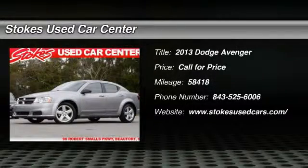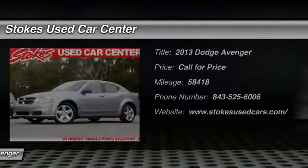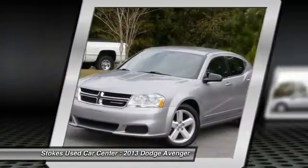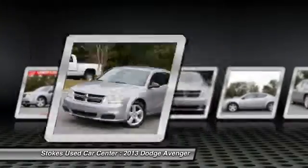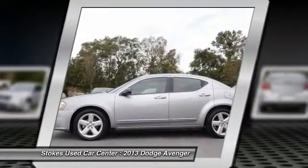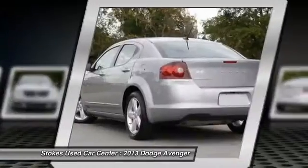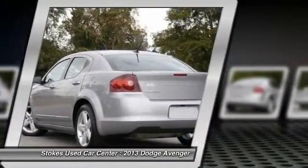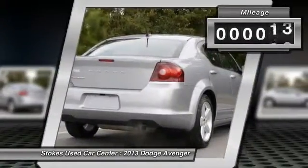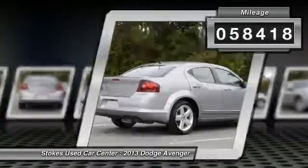The 2013 Dodge Avenger. The Avenger combines strength with fuel efficiency to ensure that its sporty looks do not deceive. Electronic stability control is designed to help you maintain control during inclement driving conditions. Surprisingly roomy. With the Avenger, you can have the sporty looking car you want and still get the storage space you need. This vehicle has less than 60,000 miles.